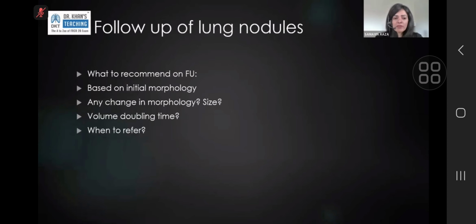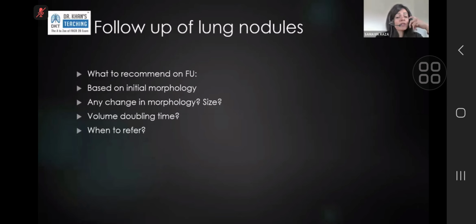We've gone over the follow-up of lung nodules. So we've mentioned what we want to recommend on a follow-up. If the lesion is sinister looking on the initial scan, we want to recommend a respiratory referral now. We want it assessed. We want it assessed for PET. If it's a small lung nodule, the Brock score isn't that high, you want to recommend a 3-month follow-up. When it looks like a lymph node, but there are some features that make you uncomfortable about them, like the margins are irregular, it looks like it's crossing the fissure, you can recommend a 3-month follow-up.